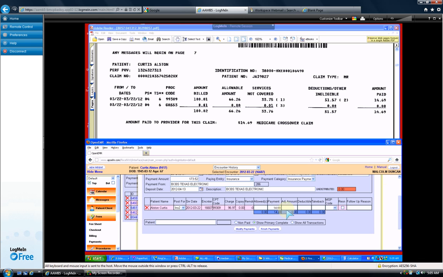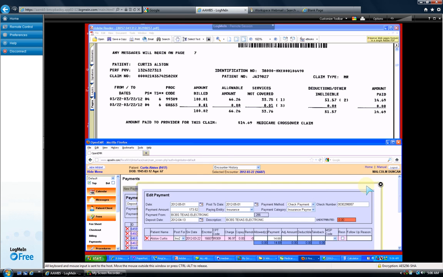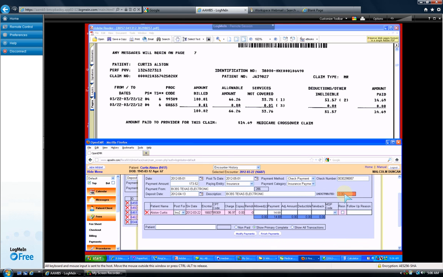Always hit cancel if you have a balance left on it and it says, do you want to apply to the global account? Never say yes, because as you can see what has happened here, it has taken my undistributed amount and it has put it somewhere. I'm not sure what happened to it, but that is not good. So now you don't have the rest of the amount to post.